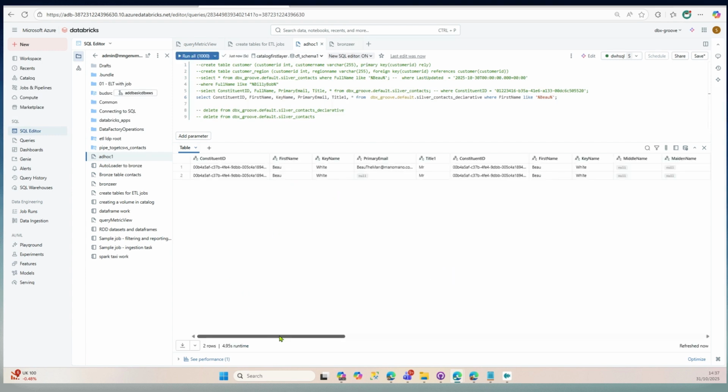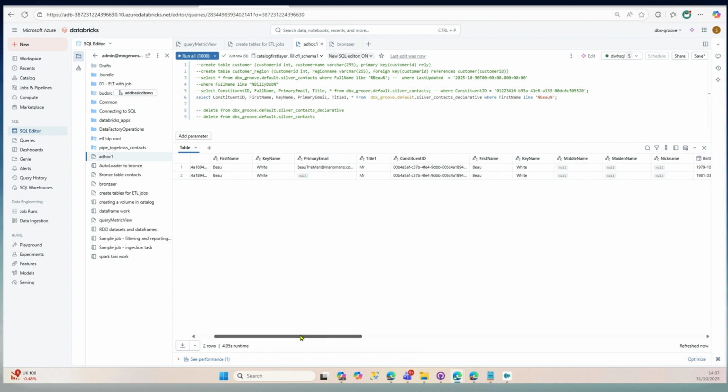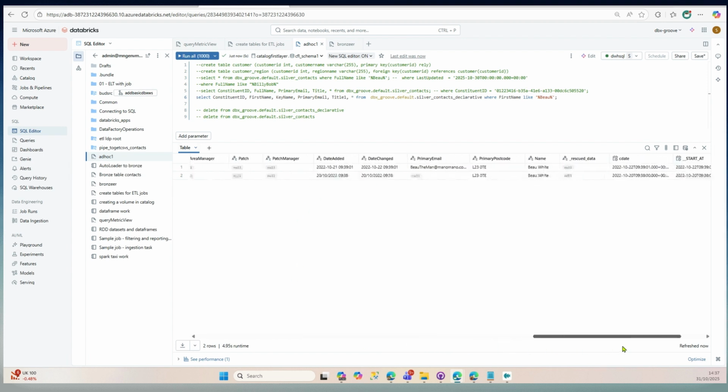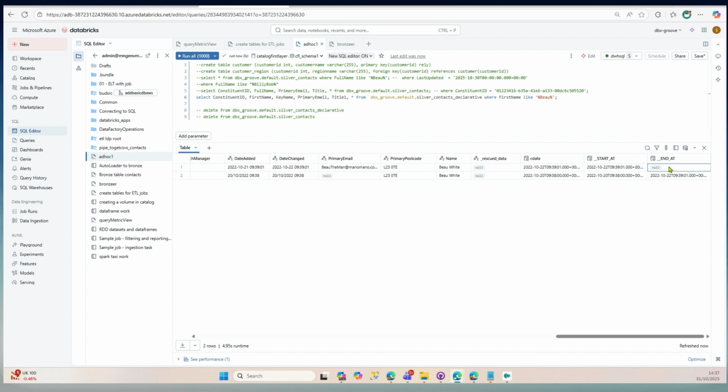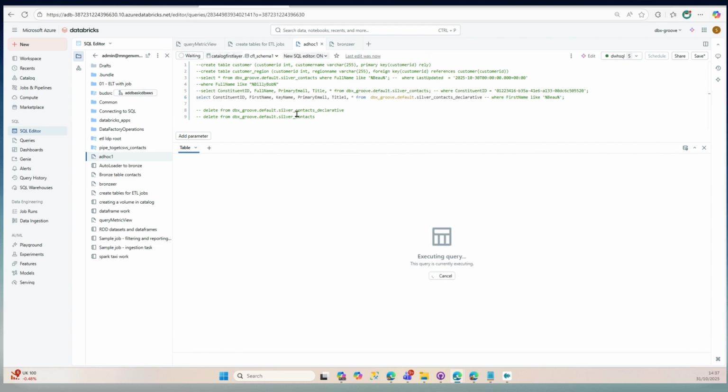There you go, I've got two rows of data. And the first is with an email, and if we just scroll all the way to the end, you can see that this is the current one. So you can see that whatever the current row is, it's always got a null on the underscore end at.